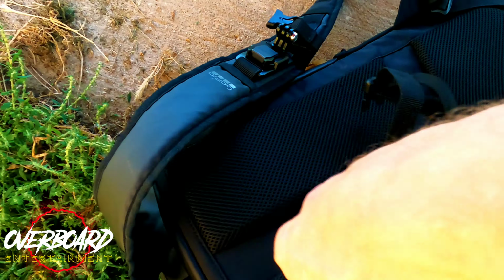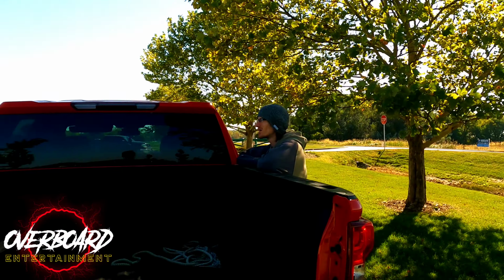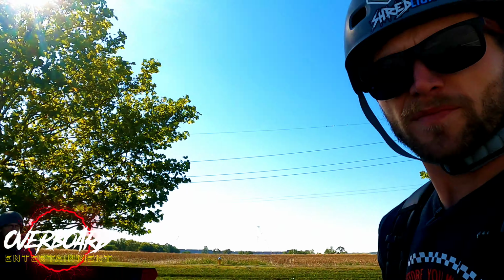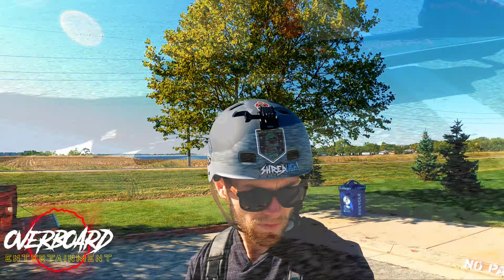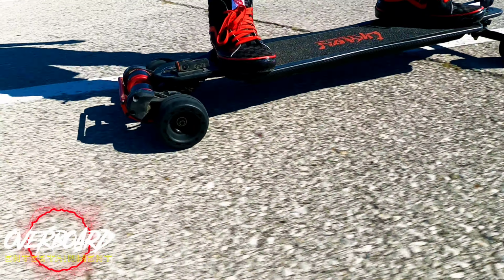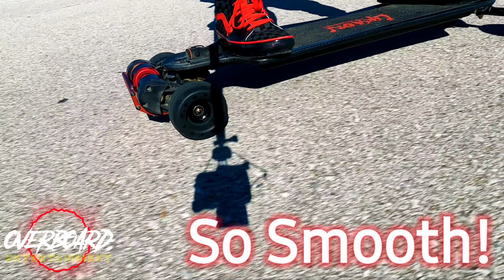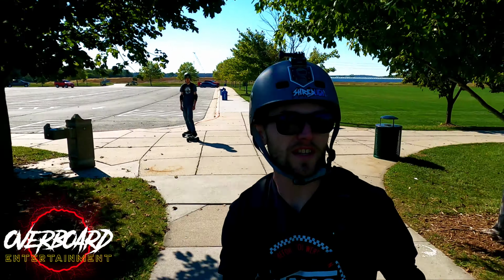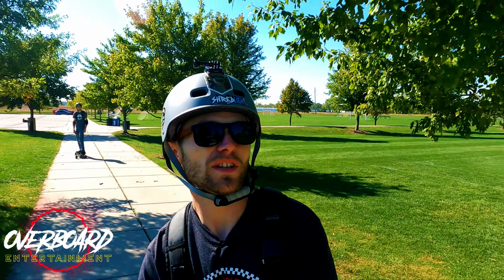Now let's go for a ride. All right, guys, well, I got her on the ground. Me and my buddy Colton here are gonna take her for a little cruise. Let's get it. All right, let's go. All right, we're headed out. We're gonna go down this little dead end right here and take it across the grass. I'll show you what it's like.